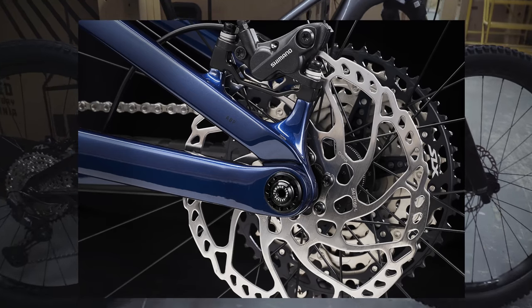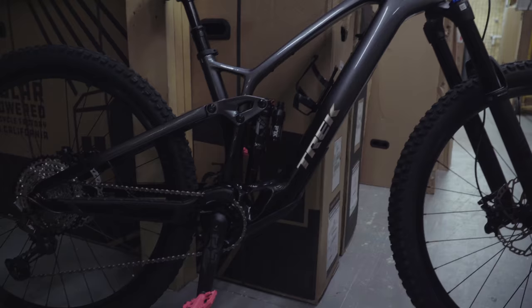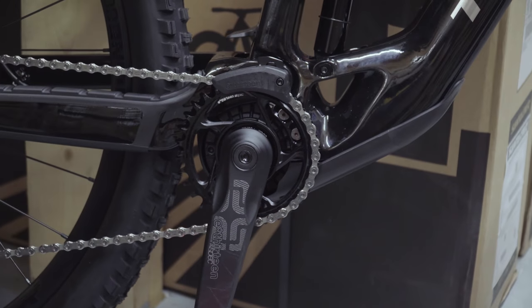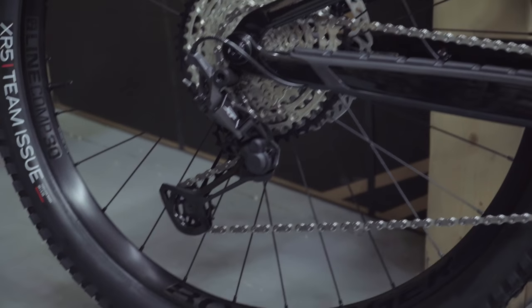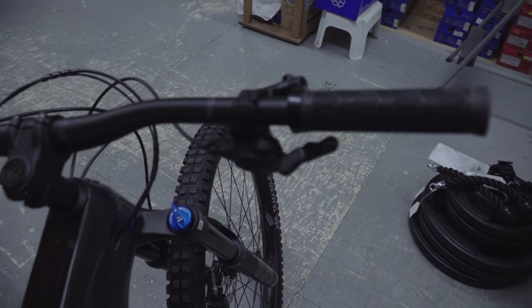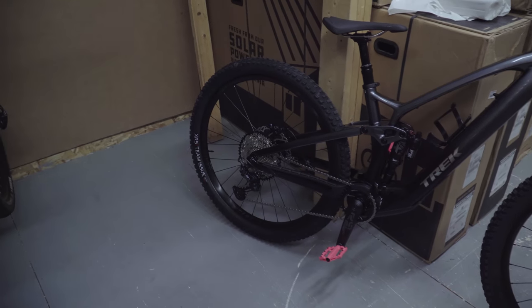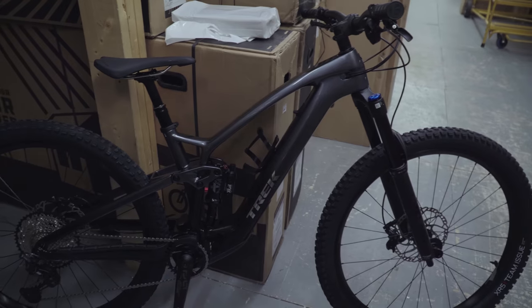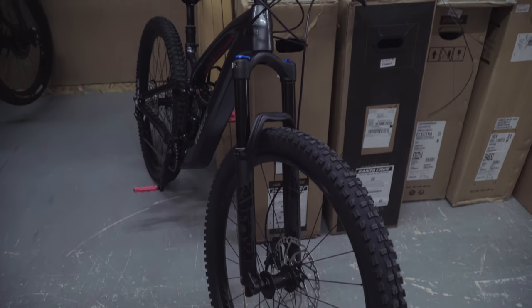The new geometry on the Fuel EXe, which mirrors the Fuel EX, has been super progressive. It's really lightweight and playful on trails — especially for an e-bike sitting around 44 pounds. The head tube angles and seat tube positions are well-placed so you'll have a lot of control. It's not going to feel slow and unresponsive; it'll do what you want while still being forgiving and easy on the technical stuff. It's that fine balance of easy ride but not long and slow.